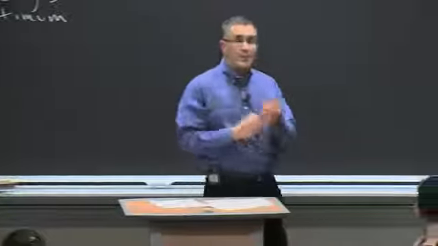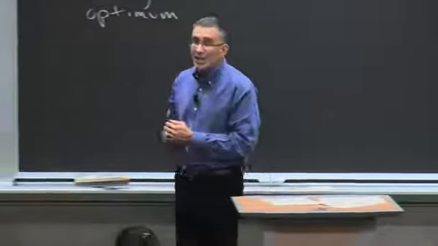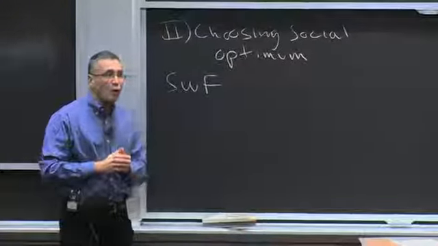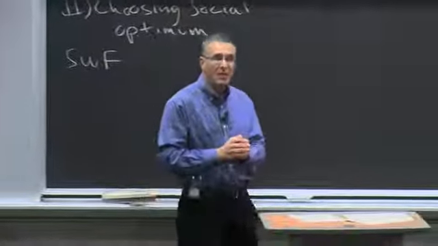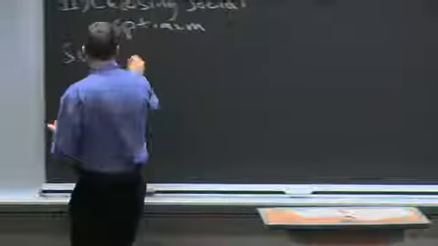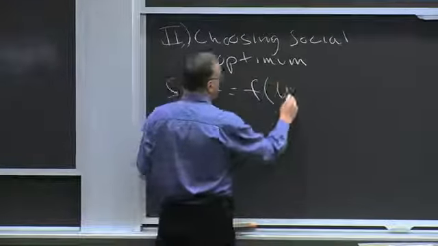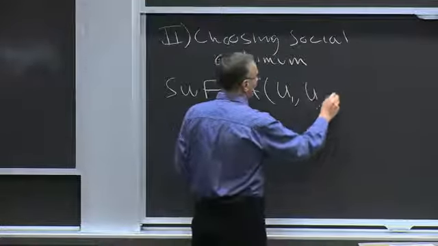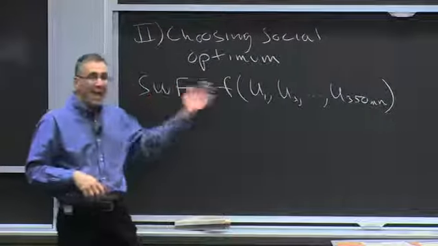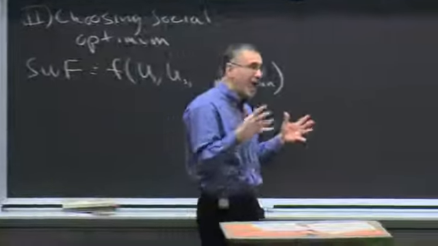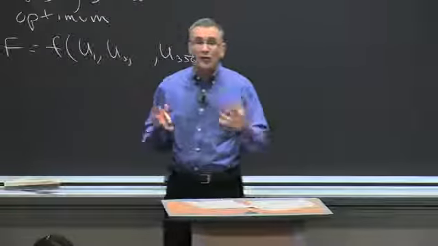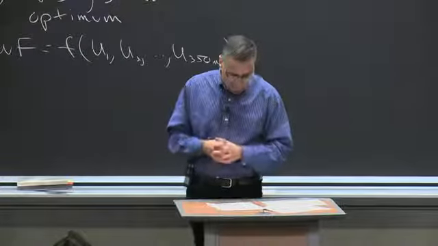Well, I now want to think about your trade-off between me and Patricia. Now, instead, we're going to need a different utility function. In fact, we're going to use what we call a social welfare function. A social welfare function is basically society's utility function. How does society value different individuals? Okay? So loosely speaking, social welfare function is some function of utility of person 1, comma, utility of person 2, comma, dot, dot, dot, comma, utility of person 350 million if it's the US. Okay? So it's some aggregation function, just like we mathematically aggregate your taste for pizza and cookies. Now we're going to mathematically aggregate all society's utility to get a social welfare function.